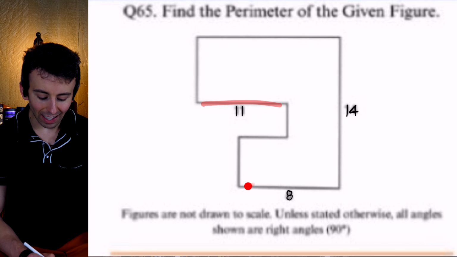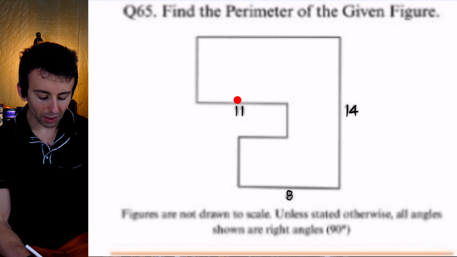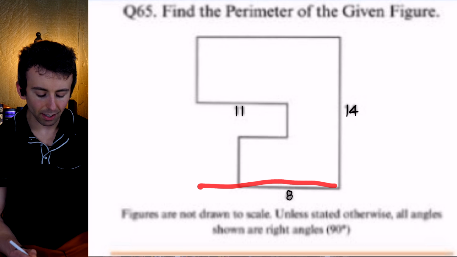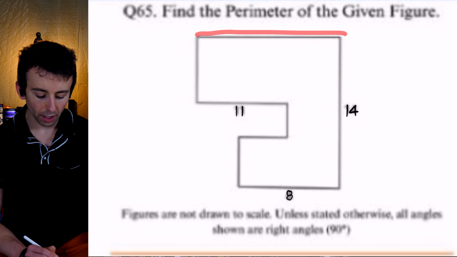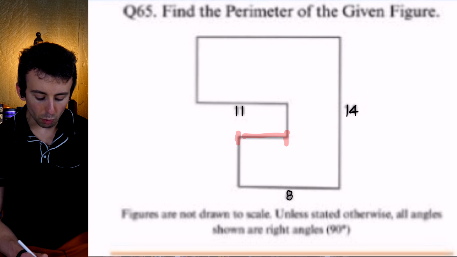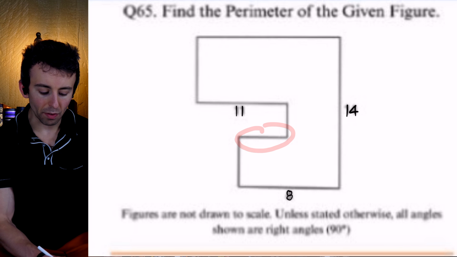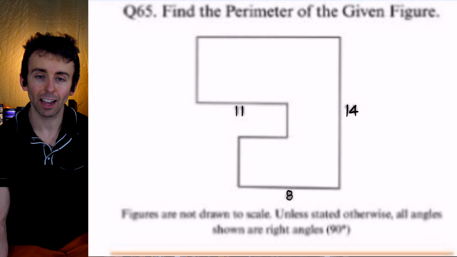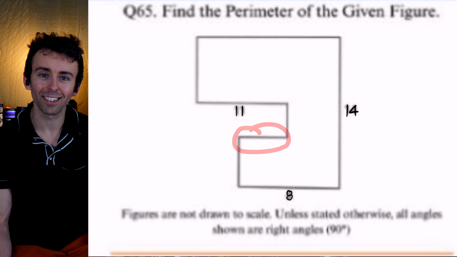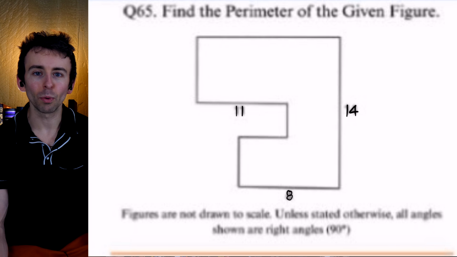We know we've got the 11 and the 8, but it seems like we either need to figure out the length of this slice here so that we can add it to 8 to figure out what this is, or we need to figure out what the length is of this slice here so we can add 8 and 11 and then get rid of that part so that we've accurately counted that segment. And unfortunately, there's no way to figure out the length of this little segment. Thinking that you need to is one of those classic mistakes with math problems.